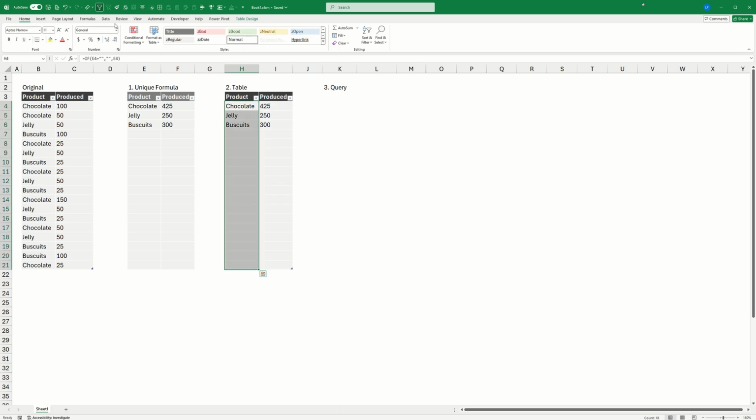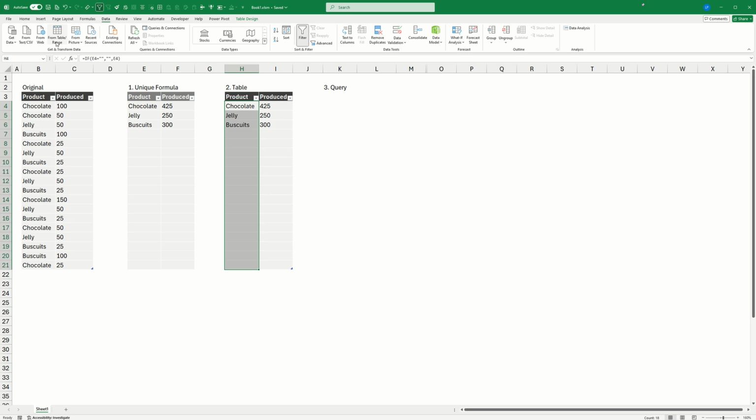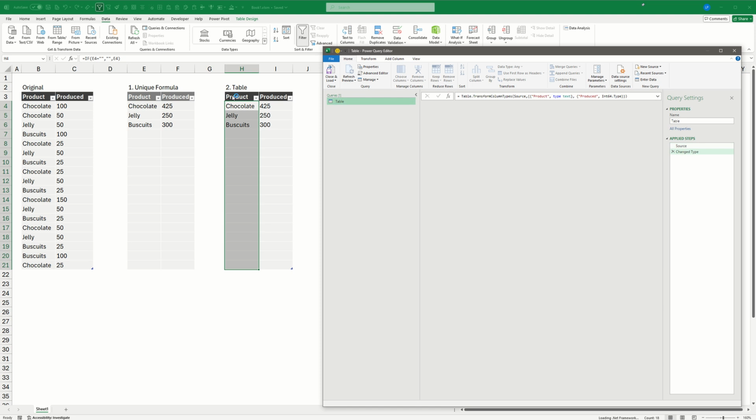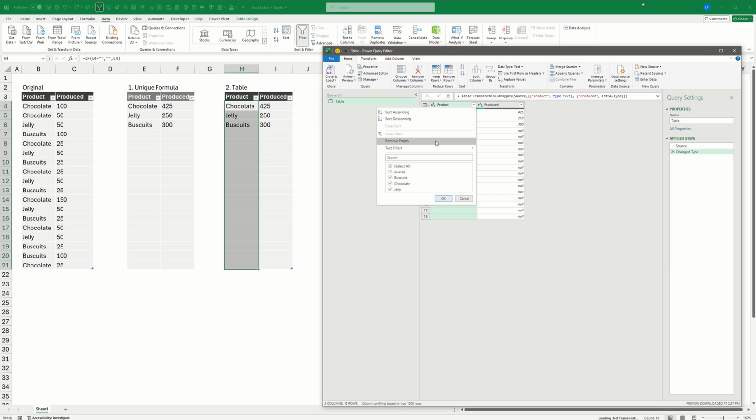We can then query this table, and that'll get us into a position where we can start to sort the data. So to do that, we'll go to Data, Get Data from Table Range, click OK. And what that does is it grabs the table that we've got here and opens it in Power Query Editor. And so for those of you who haven't seen it before, this is basically a back-end version of the pivot tables. And we won't spend a lot of time in here, so don't worry about learning too much. But essentially, what we've done is we've recreated that table in the Query Editor. And all we need to do is click this arrow here and remove empty. And that'll remove all that excess space that we had here before.